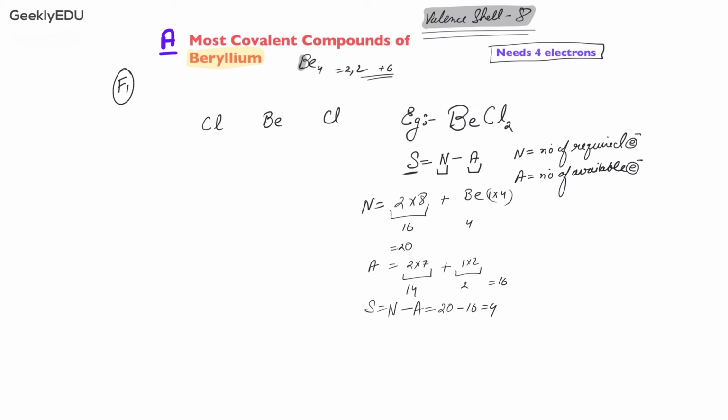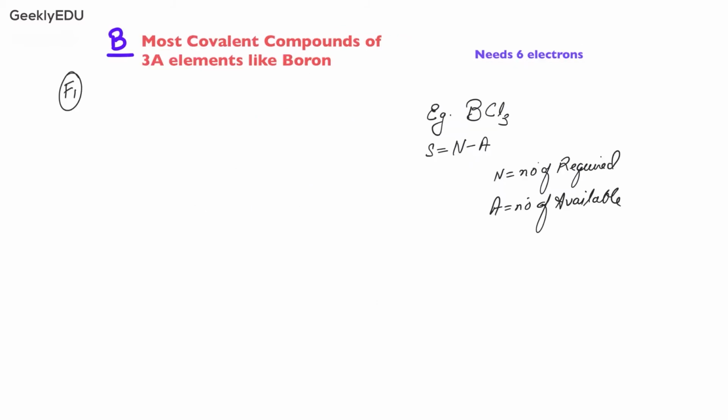So let's quickly give, these are the 2 valence electrons of beryllium, and this will be the valence electron for chlorine. Remember, the remaining would be positioned as a lone pair. If you want to write that, you can simply write it as BeCl, Cl, and the remaining as lone pair of electrons, right? Now let us look at another example, that is for boron.